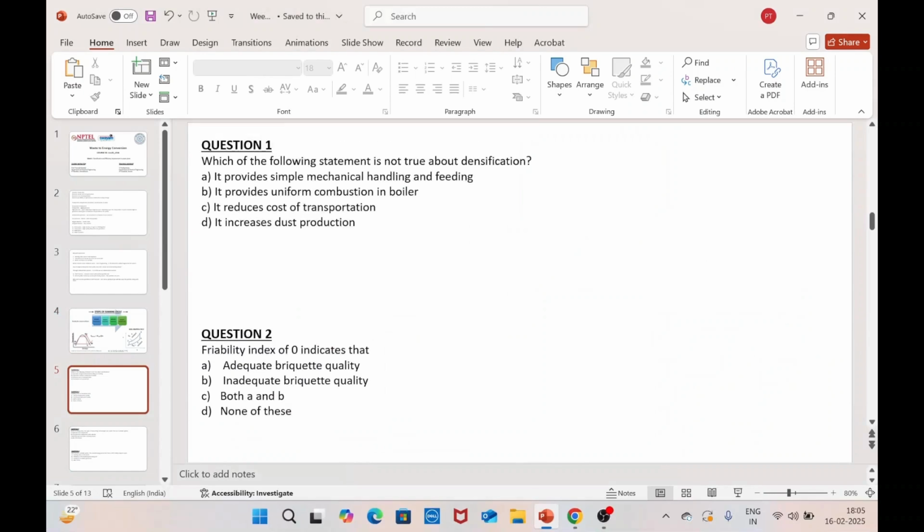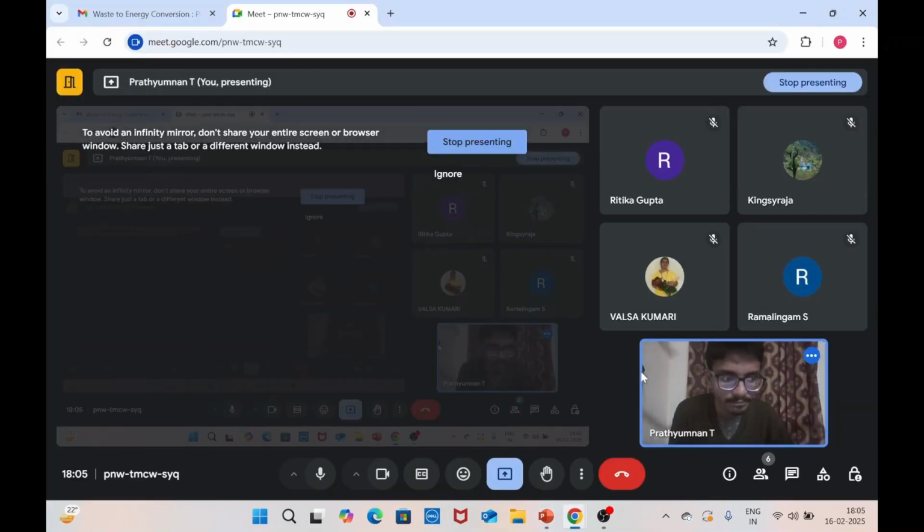So let's move to our problem solving session. Till now we have had a recap of what we have learned. Today we had a lot of discussion because there was a lot of theory to cover. So let's start with the problem solving session now. Before that, if you have any doubts, please let me know. Yes, any doubts?